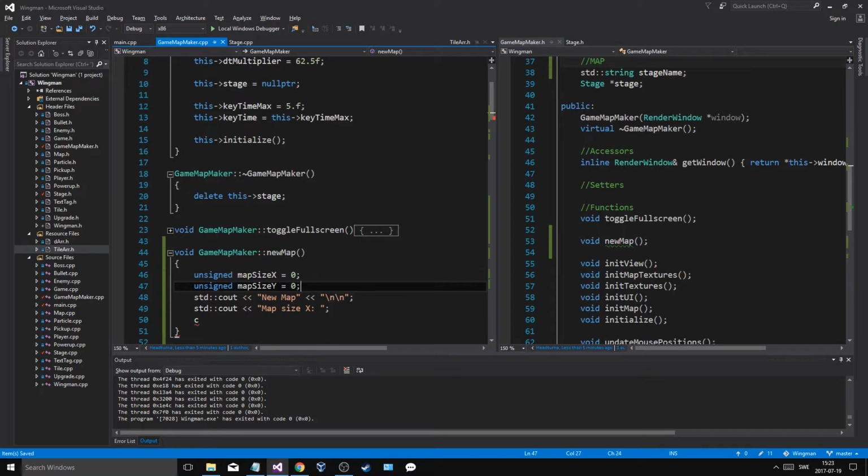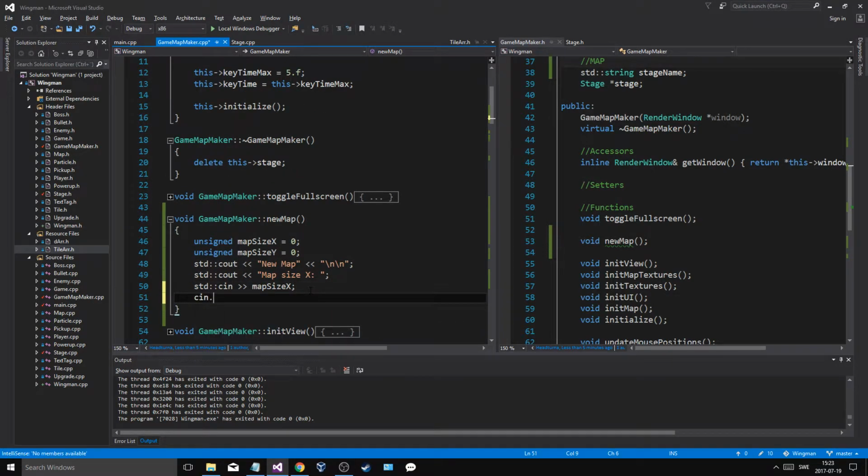Equals 0. std cin map size x, std cin map size y.